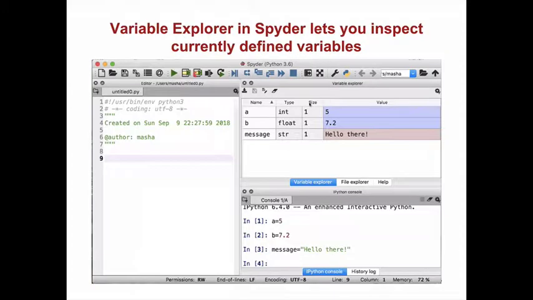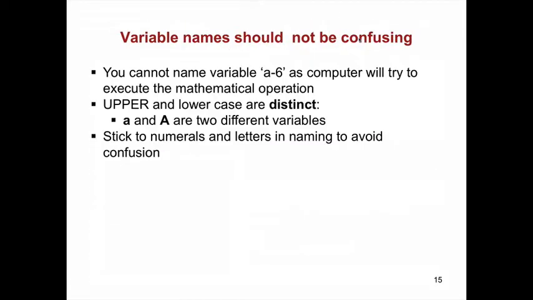So, again, this variable explorer, this is just for you in the slides, allows you to look at things as well. So, variable names should not be confusing. If you name a variable a minus b, it's going to attempt to do the operation minus, okay? Or a minus 5 or something of that sort. So don't work operations into your variable names. Just stick to numerals and letters. If you start with a letter, that's the best. Then after that, you can have a variable named a1. Okay? To start with 1, it might start getting confusing. Is that a number? Is that a name? Okay. So try to stick to something that will avoid confusion.